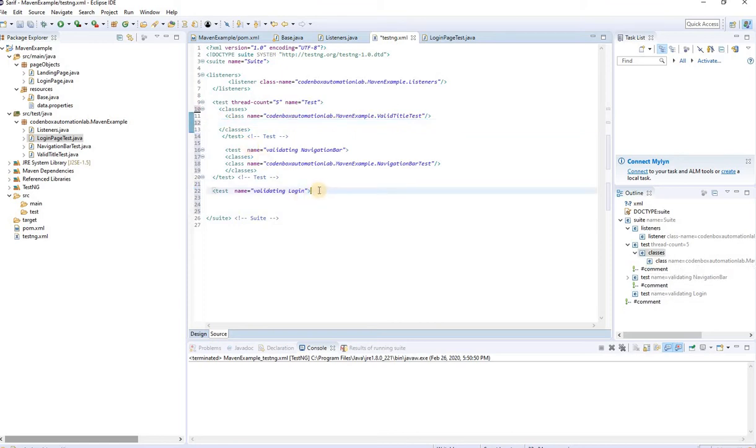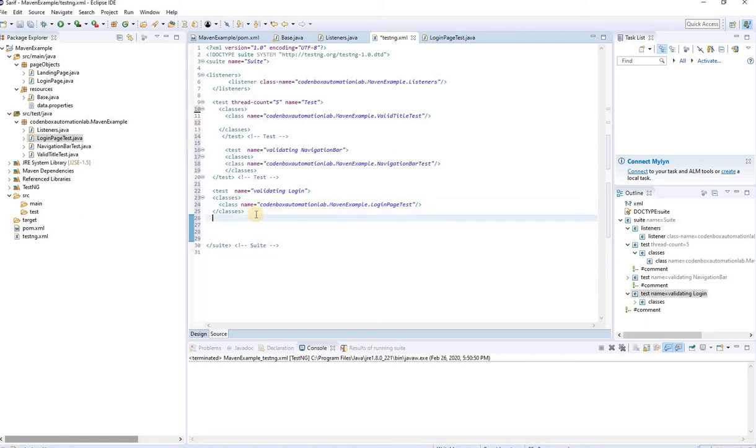Copy it between classes, right? So classes here, and between the classes I will put the login page test.